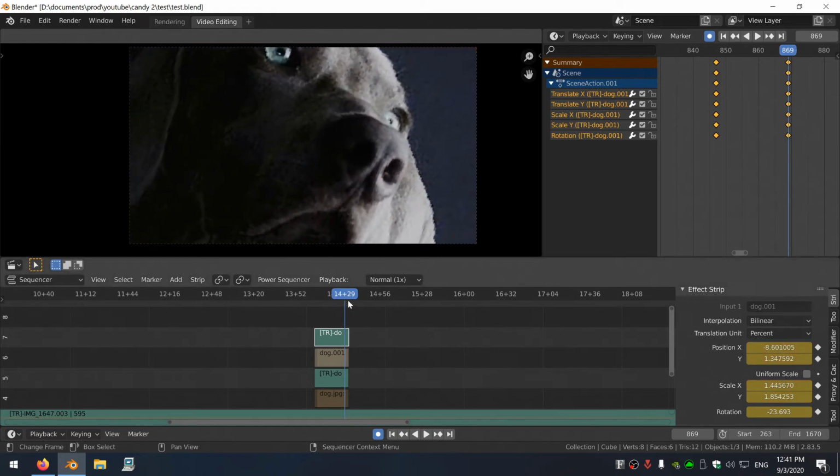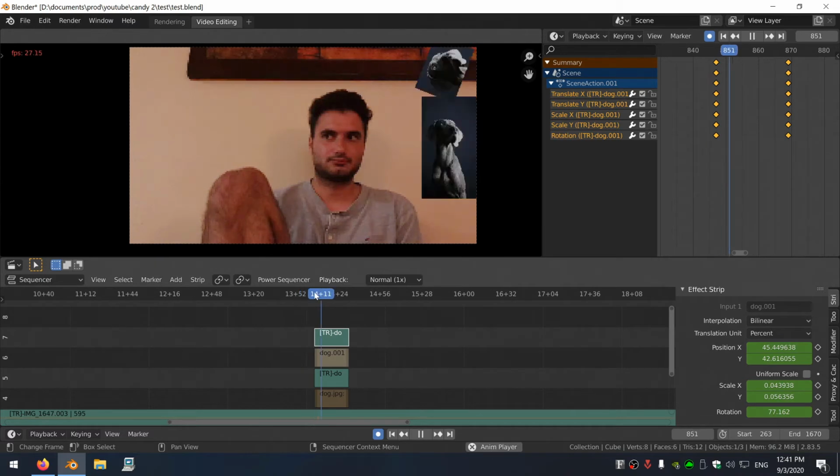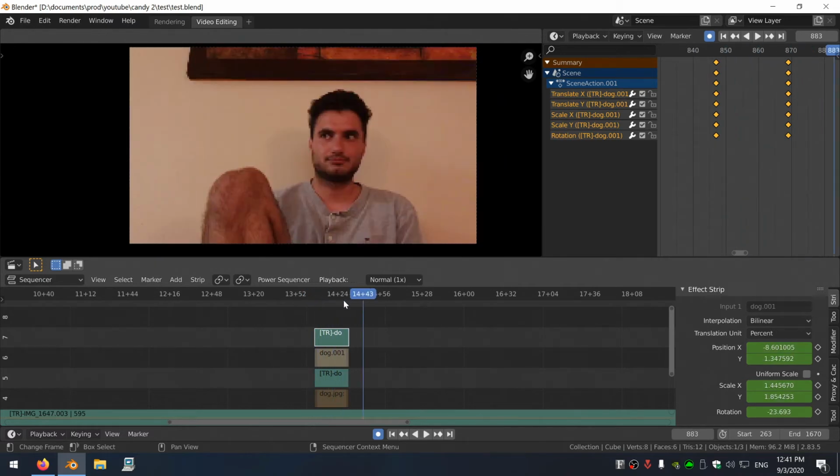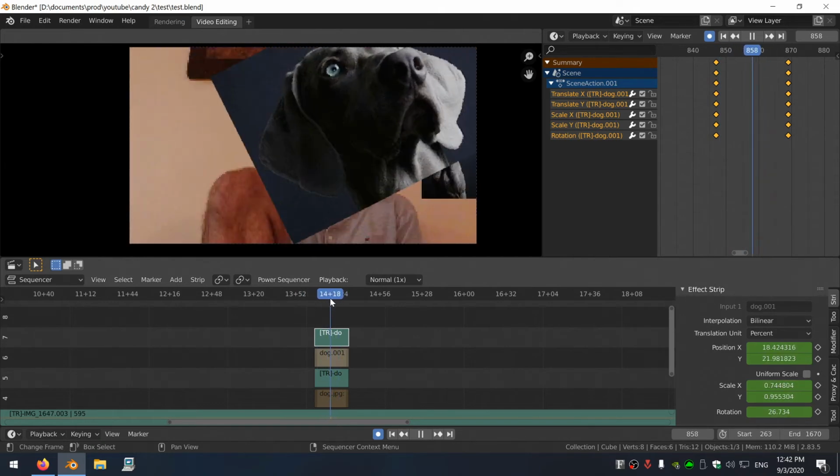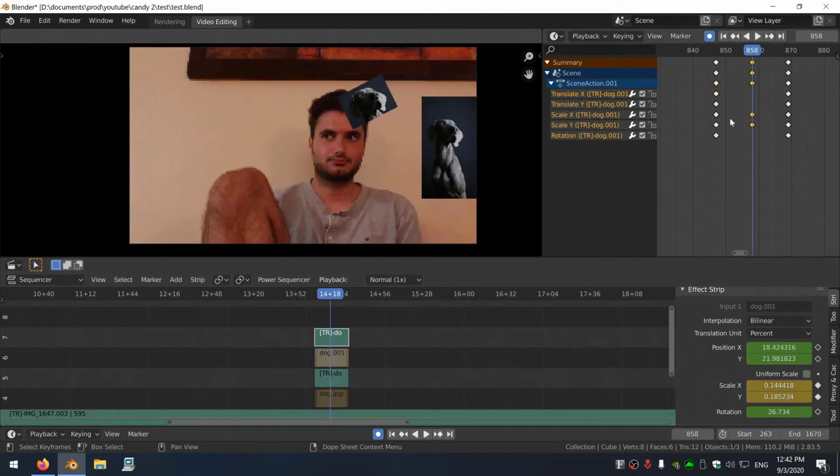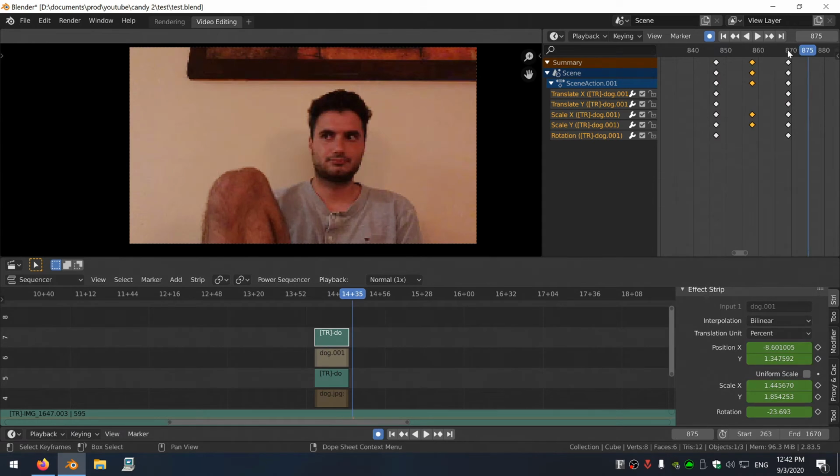And we're looking at a good dog there. So now if I play that, you can see that's just an amazing intro. I don't know who wouldn't want an intro like this. Anyways, if I now scale it in the middle here, you can see it adds a scale keyframe right here. And hopefully that functionality is clear.